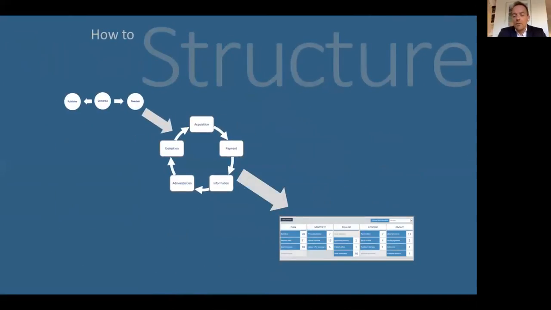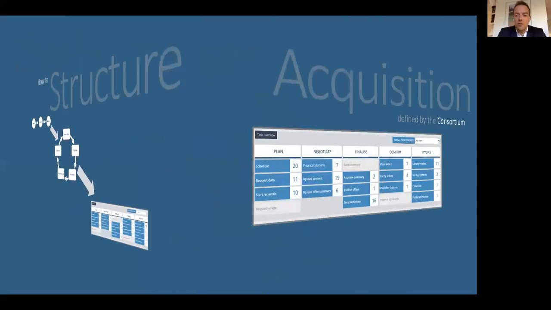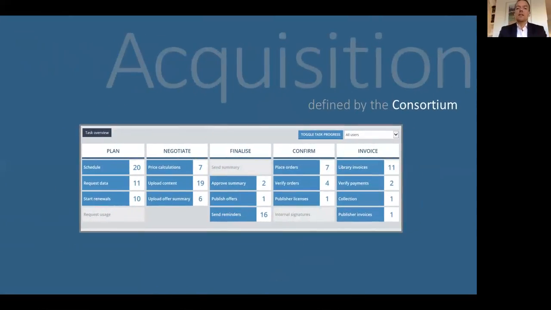And the way that we structured this information when we built the system was that we created something called a progress bar. We could have called it anything, but basically it is a way for the consortium, it's the acquisition cycle of the consortium defined by themselves. So you got some stages, in this case, a planning stage, a negotiation phase, a finalization phase, confirmation and order placing phase, and then an invoicing phase.